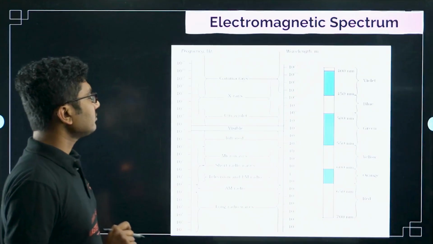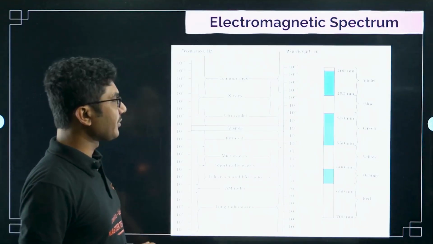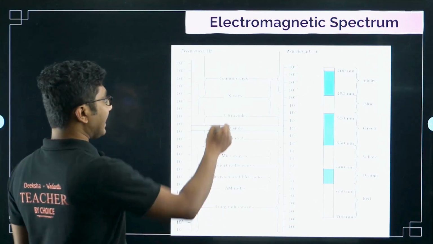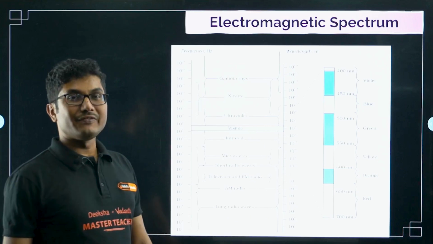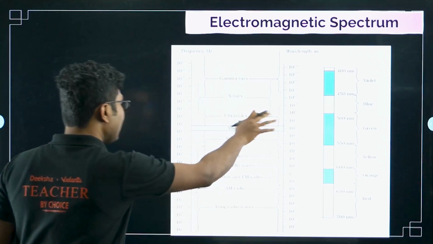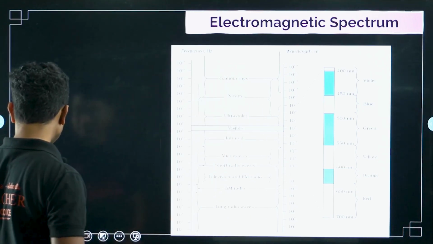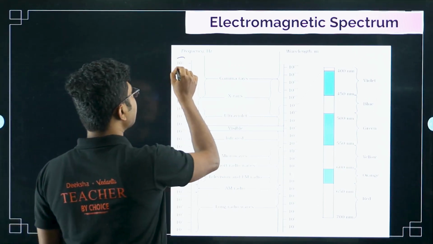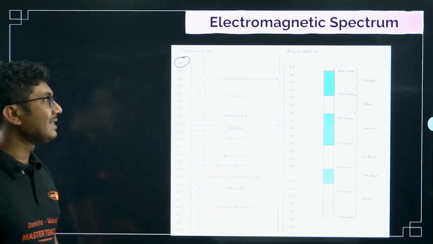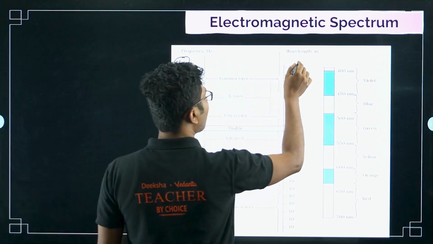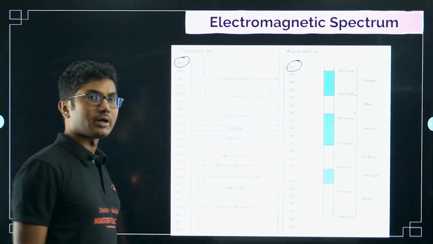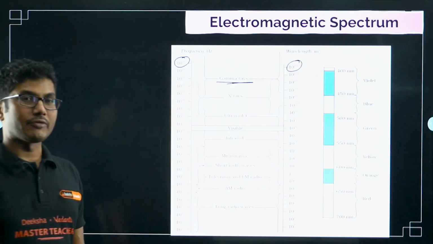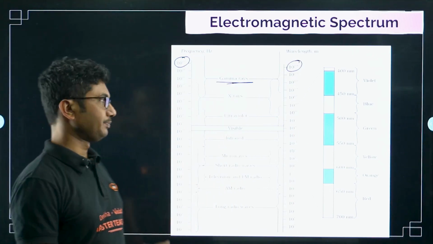Okay. Now this is the electromagnetic spectrum, the famous electromagnetic spectrum. You have to remember that the rays which start at the top have very high frequency and very low wavelength. So the wavelength is small but the frequency is very, very high. You can see that frequency is of the order of 10 to the power of 23, whereas wavelength is of the order of 10 to the power of minus 14, and this zone is called gamma rays. Gamma rays have the highest frequency and the lowest wavelength.